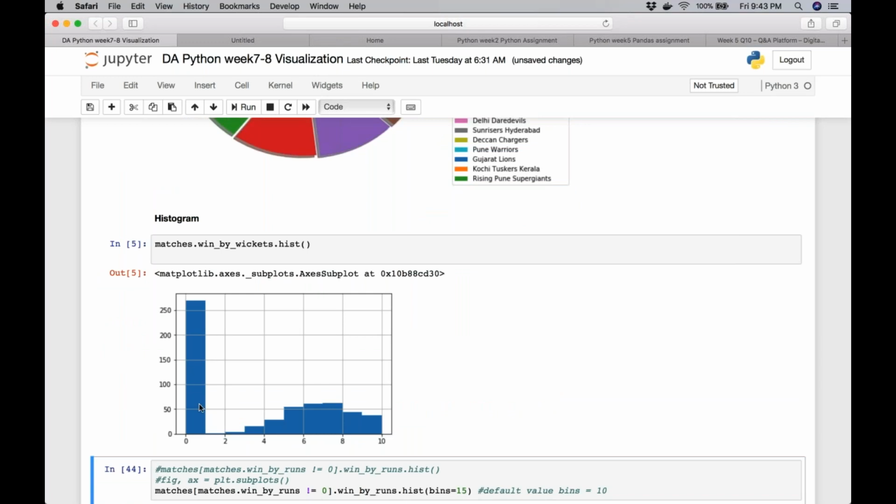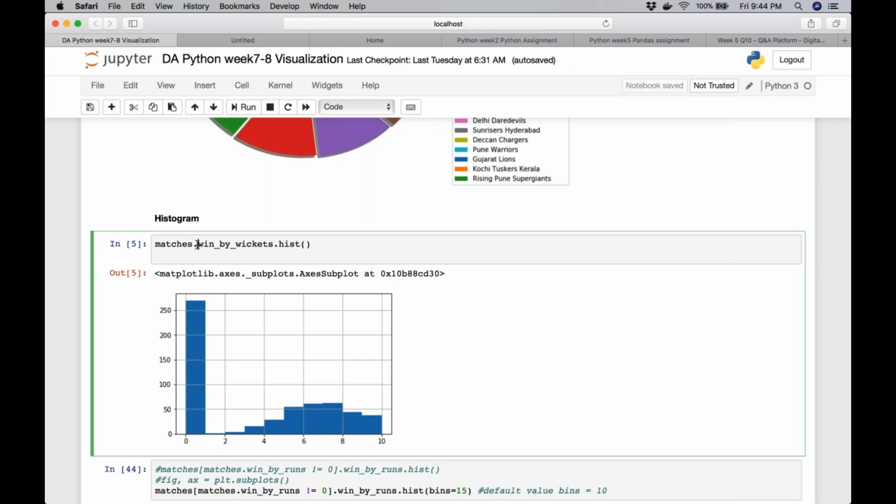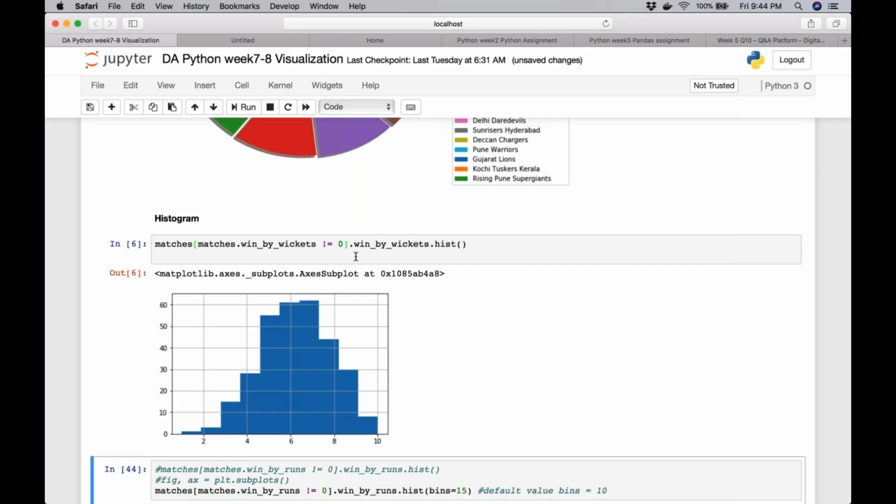So what is happening here is that I'm getting this very high column of the values where win by wickets is 0. So I'm filtering out those rows, keeping only the rows where win by wickets is not 0, and then plotting the histogram.